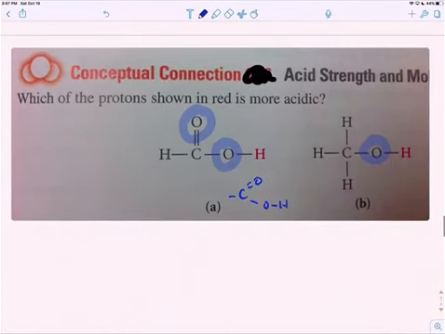So with this in mind, which of these protons is more acidic? You have methanol and then you have formic acid. The thing is, in the formic acid here on the left, those oxygen groups are drawing electron density away from that bond. So the electron cloud just migrates away from the hydrogen. Because of that, that hydrogen is very, very easy to break off. And that group is also called a carboxylic acid group. So which one is more acidic? It is A, the carboxylic acid, versus B, the alcohol.